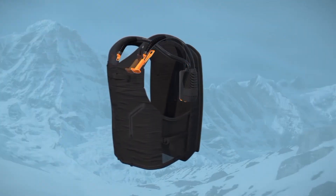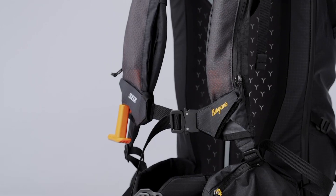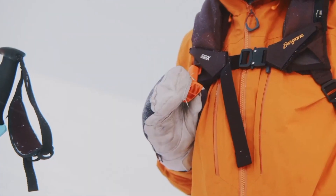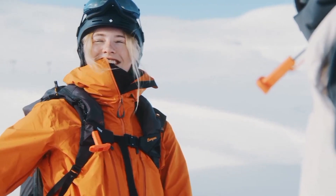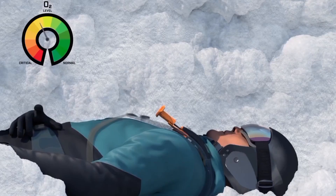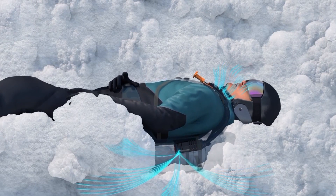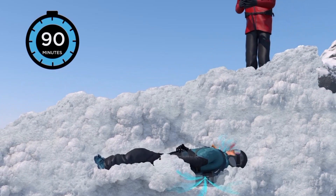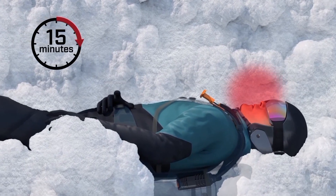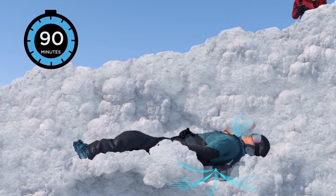An avalanche is not simply a mass of falling snow — it's a deadly force of nature capable of trapping a person in a frozen tomb, cutting off air, and eliminating any chance of self-rescue. This is where the SafeBack SBX comes in as a game-changing, life-saving invention. The technology exploits a unique property of snow — its porous structure — using miniature pumps inside the device to extract tiny amounts of oxygen directly from the surrounding snowpack. These pumps create a localized air pocket around the person's mouth and nose, providing a continuous source of breathable air. The system can operate continuously for up to 90 minutes at temperatures as low as minus 30 degrees Celsius.